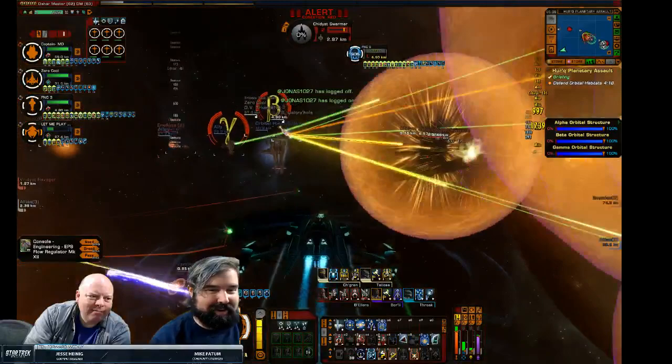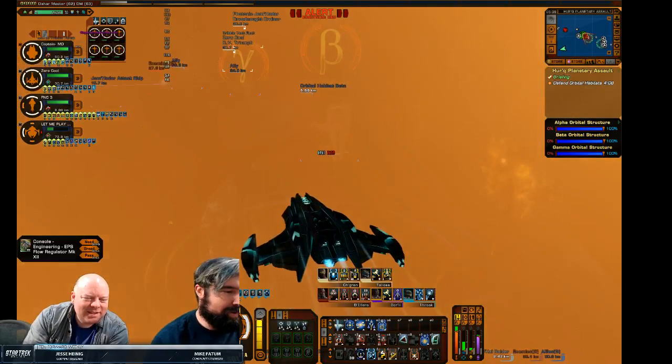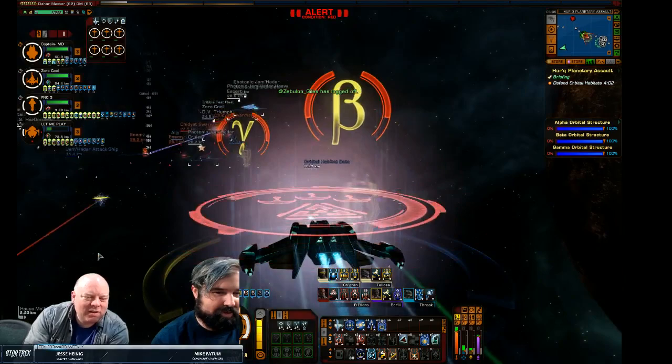Run, glory hole, run! Whoa! That's the name of a ship. Ooh. We'll probably have to talk to the sensor people about that. Oh no, the boss fight is starting as I jumped into this. Oh no. Well, that's fine. We'll get through this quick. The boss phase lasts for 15 minutes. You will have time.